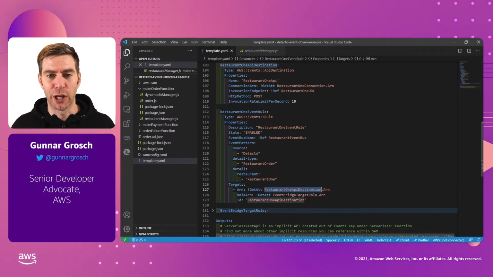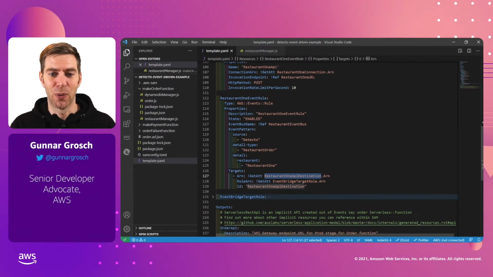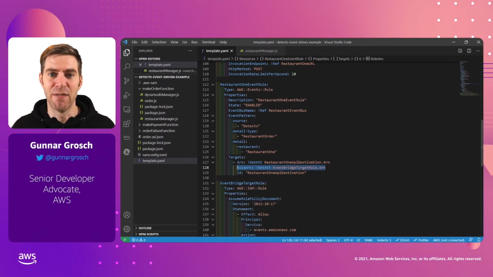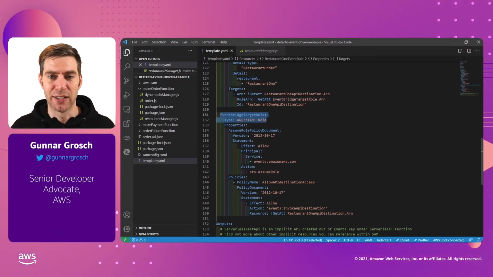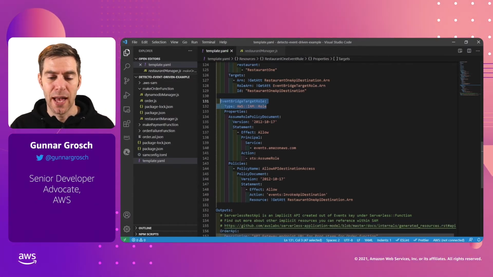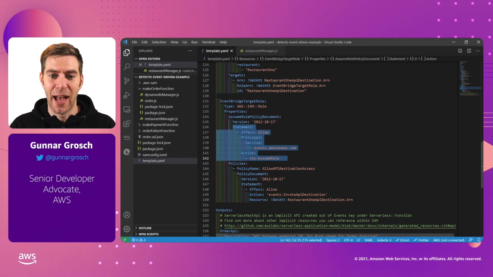Then we set up the targets. Where should this rule then route our events? We're routing them to our API destination. Now we just need to give EventBridge permissions to route events to this API. So we're setting up an IAM role, and this IAM role will then have the assume role for EventBridge.